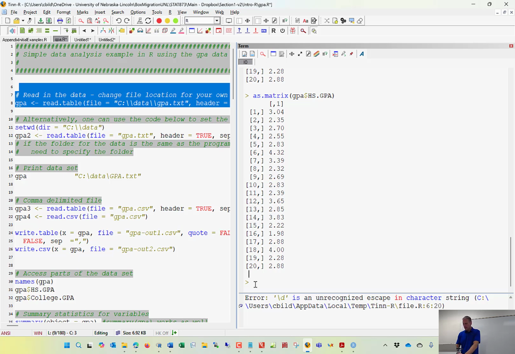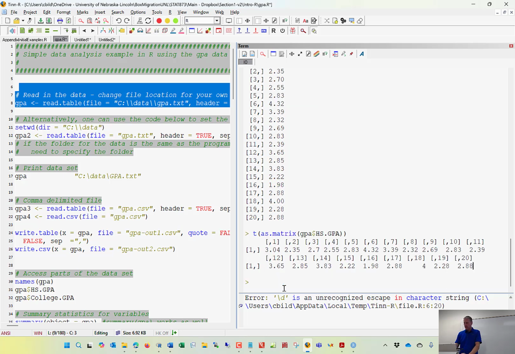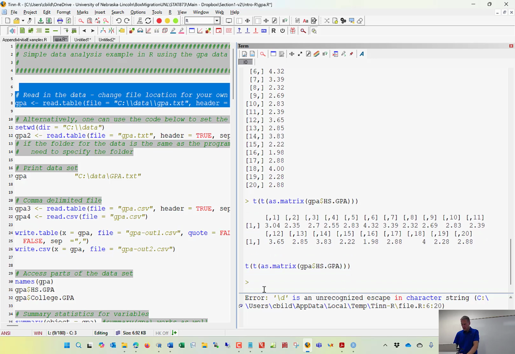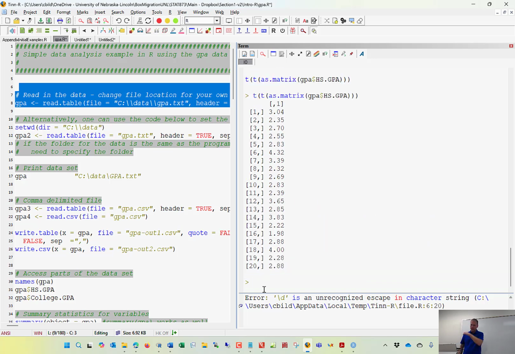Okay? And so when I did a transpose of that, this is what we got. So as.matrix already did make it one column. And so then when I did that, there we go.